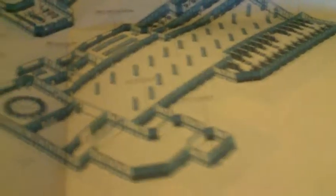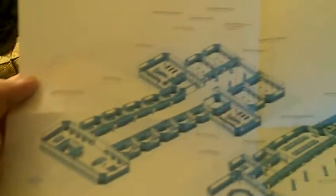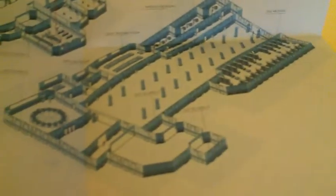Okay, let me see. Where is the fault in this? Here we go. We have it open. And this is the other thing that was in here. That's all of that. As for the actual book itself, I'll just flip through a couple pages, see. It's mostly background stories, concept art, that kind of stuff.